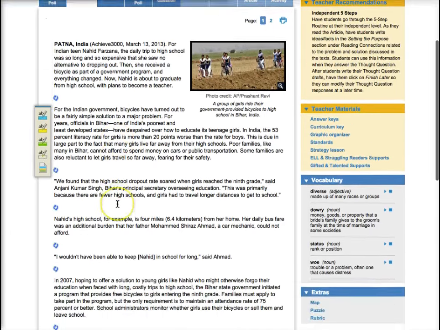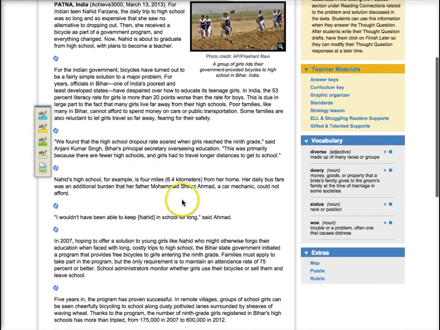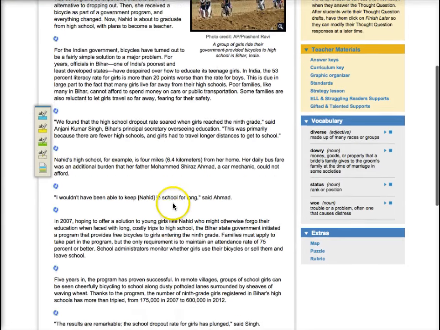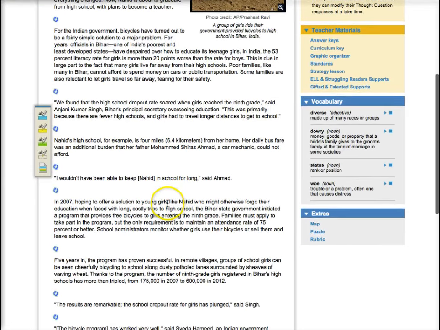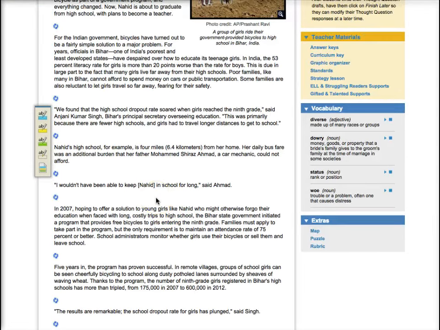Also, think about what you're reading. As you're reading, think about, have you ever experienced anything related to this article before? Think about that poll question you answered. Are you still agreeing with it, or are you changing your mind? Because you know you're going to get another chance to answer that.